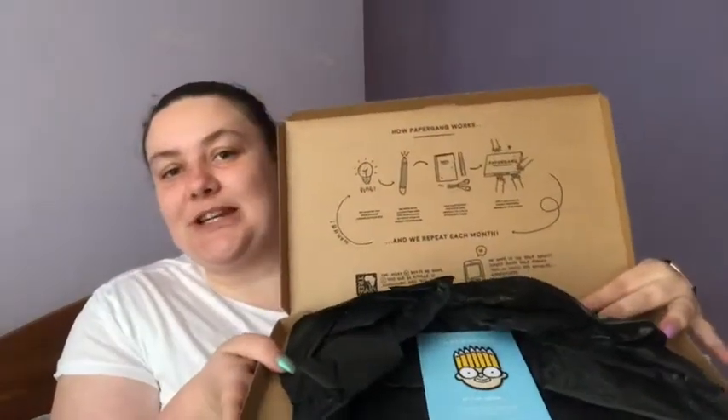They did come together packaged in just like a big brown envelope — quite sustainable, no big bulky packaging. I have opened this already so I have had a sneak peek. Your items come wrapped in tissue paper. For your first month I believe — I'm not sure if everyone gets one of these — but I received a little iron on patch and his name is Drew. It says he's the leader of the Paper Gang, so that's quite nice.